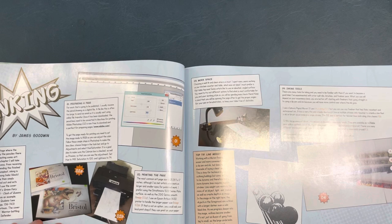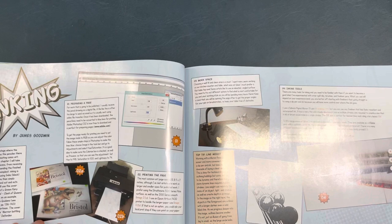Choose Image, Adjust, Hue/Saturation. It's a good idea to make sure the Colorize box is checked as well, as is Preview, so that you can see the adjustment. Set hue to 198, saturation to 100, and lightness to 74. I'm going to have to try that for the next page I print in blue. See how that works.